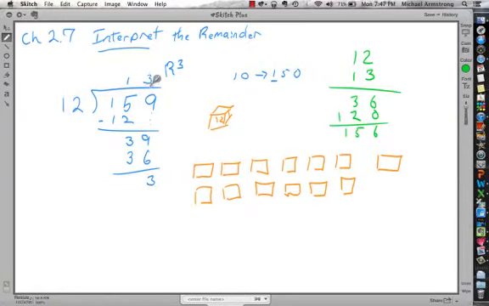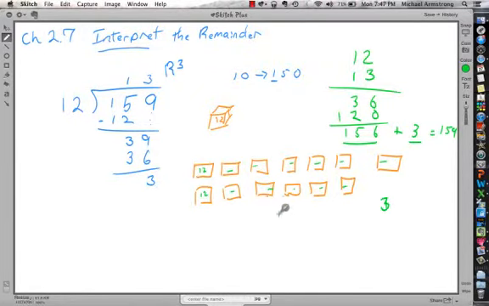And we knew that because 156 plus our remainder, 156 plus 3, is equal to 159. So we kind of already knew that's where we were headed. So we have 12 books in each box, all the way down the line. There's 13 boxes. What do we have left over? We have 3 little books left over that don't fit in a box.